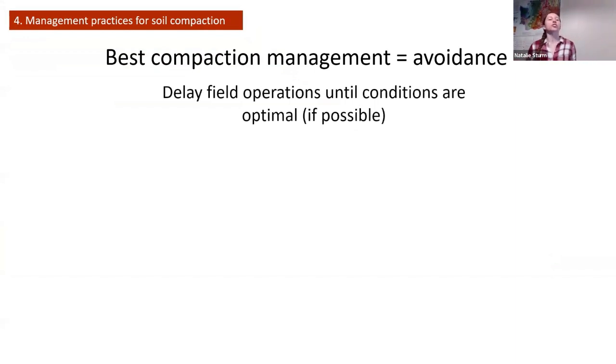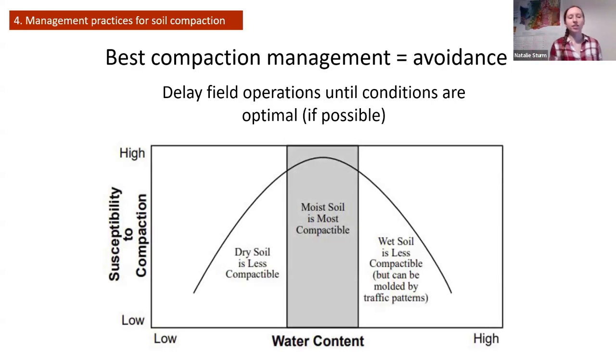One of the top ways to do this is to try to delay any field operations until conditions are optimal. Of course, there's a big caveat to this. Sometimes we have to get in the field when we have to get in the field. We've got a window, we've got to go plant or spray or harvest. So, within reason, just try to keep in mind making sure that the soil is not too moist. Again, Haly mentioned this, but just to reiterate, soil is most compactable when it's in that middle moisture content, right at the perfect time that would be great for germination and emergence. That's also when our soil is most compactable. So that's why we typically say if you can hold off on planting a day or two, if you're really worried about compaction, that can be really helpful for managing and avoiding compaction.